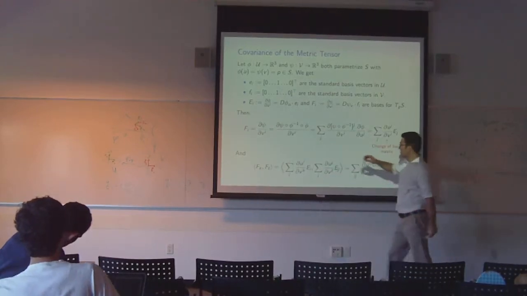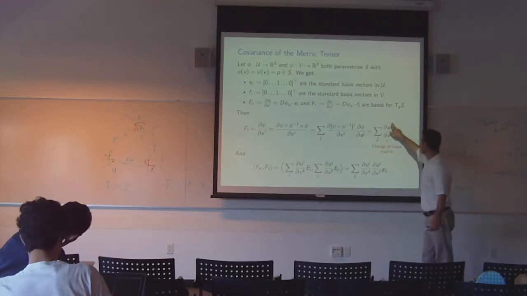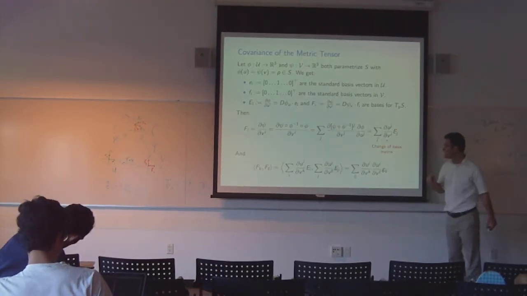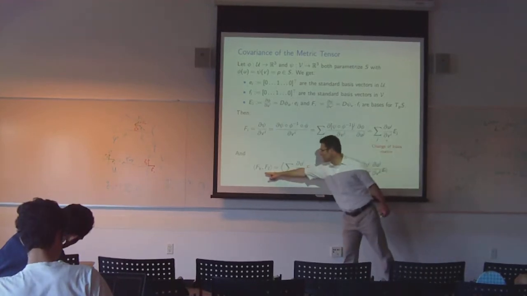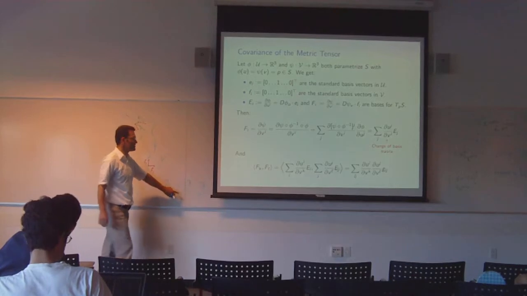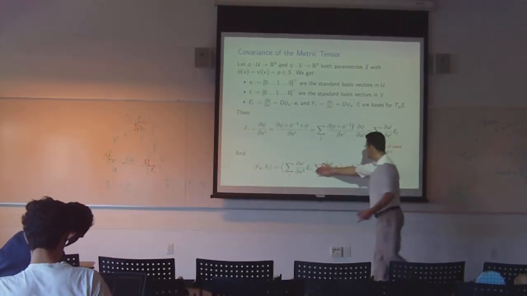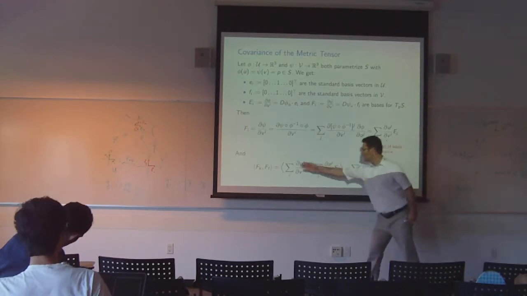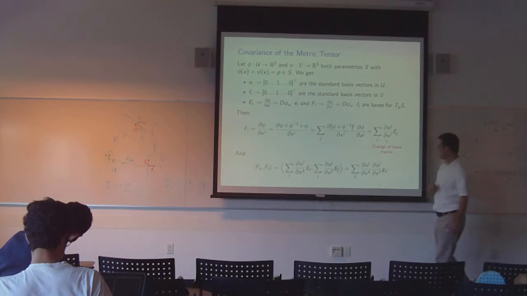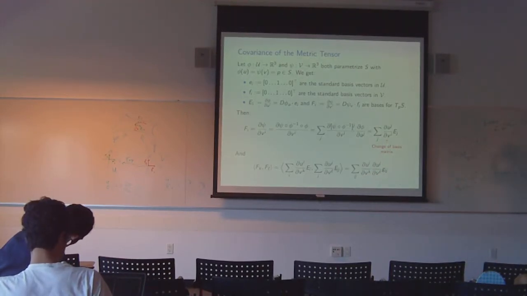In any case, what I want to say is that I express the F's as a matrix multiplication using a change of basis matrix, a change of variables matrix, against the E's, and then I plug that into the formula for the inner product. Here's my g prime, and I plug in my change of basis, I pull out the stuff, and I get some operations of this change of basis matrix acting on the g.